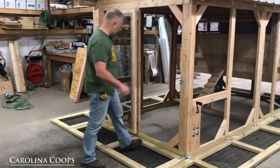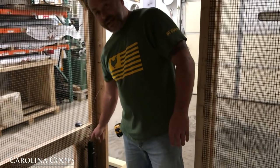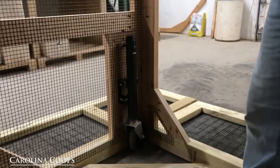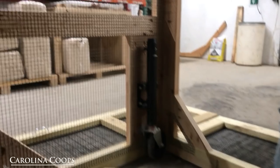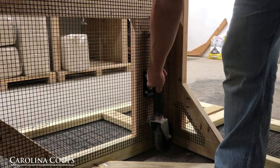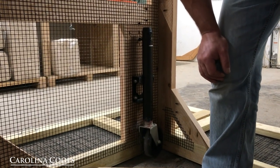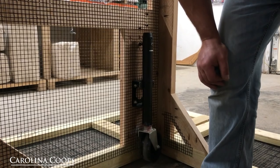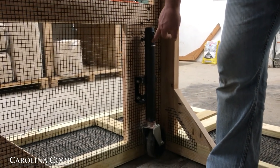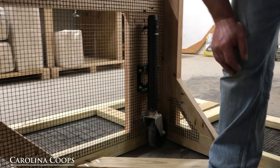And actually, if you want to come in here, what I want to show is the backside of the hand crank jacks. And again, they're just like the same jacks that you see on trailers. Each one is rated for 1,200 pounds. And yeah, those are 4.5 inch stainless steel bolts. And we just bolted them to this board right here. And that's really it. But we did have to modify them. We had to move this bracket from this side, take apart the handle, the gears, just got a lot of modifications to make it work for chicken coops.